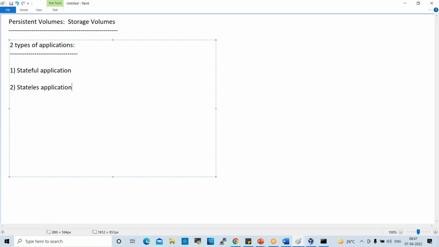Most of the applications we configure are stateful. Stateful means data will be saved. Stateless means no data will be saved. That is the difference here.